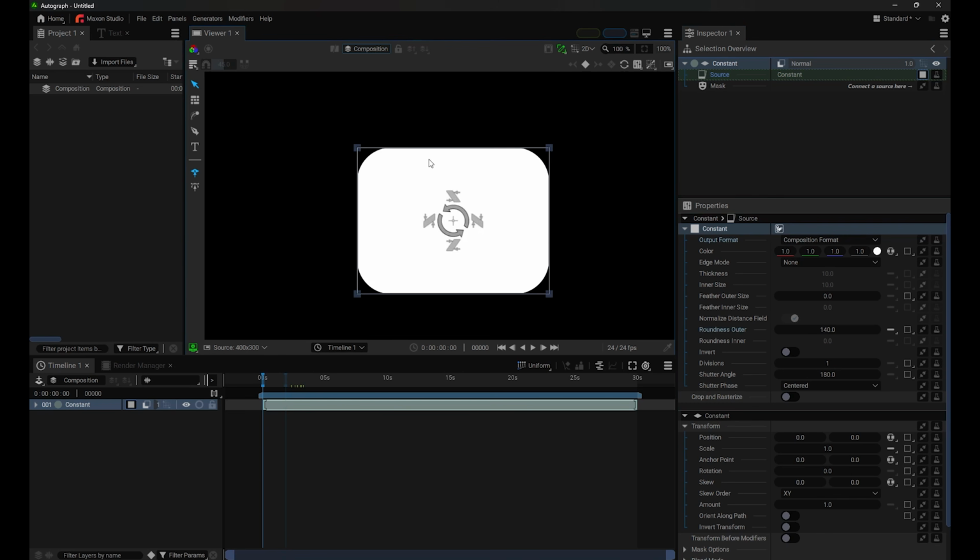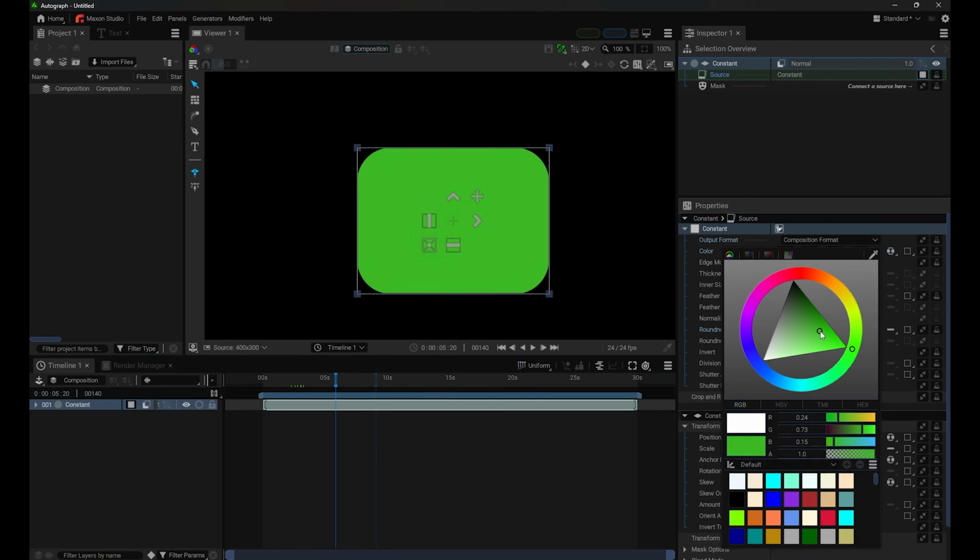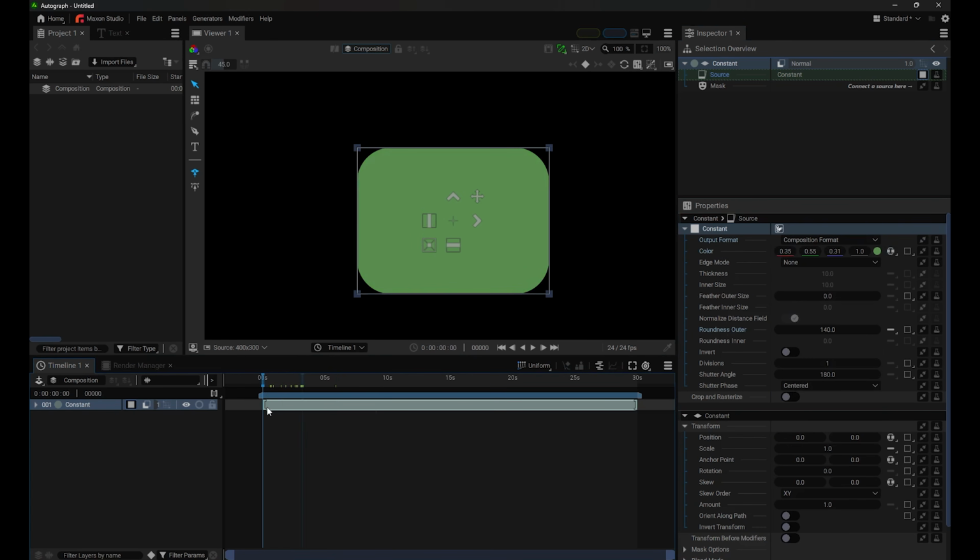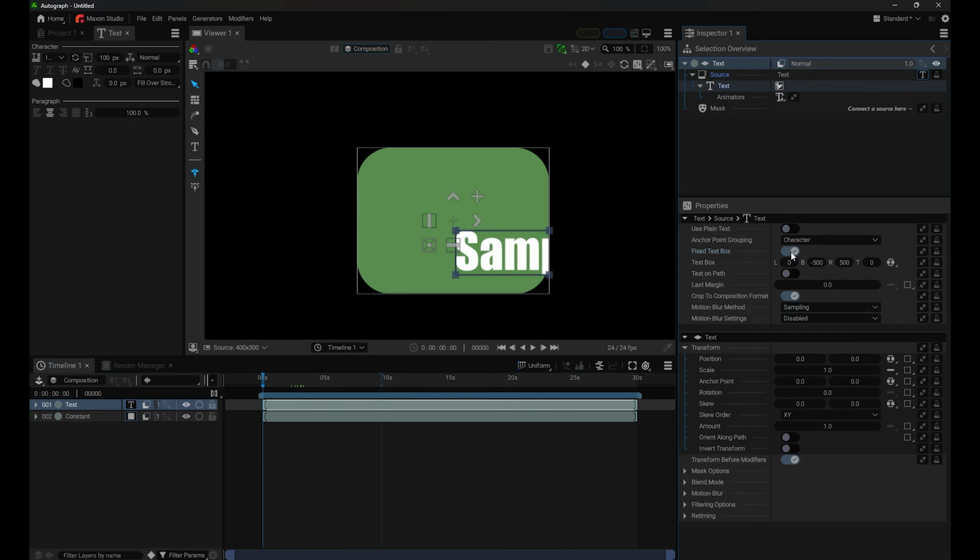Let's round it a little bit here, make it look a little prettier. All right, we'll go back to clipping to format. Doesn't really matter anymore, and we'll add a nice little, very pretty green color here. Okay, all right, some text in here just real quick, just to really show this off.